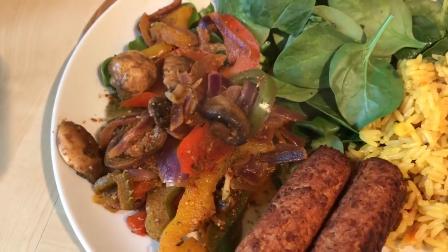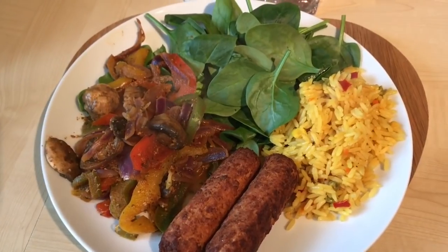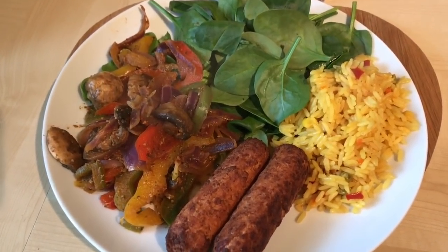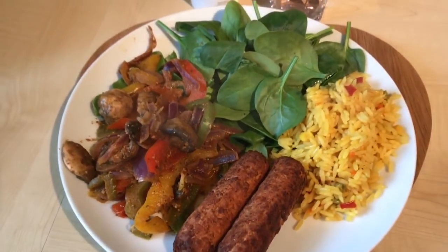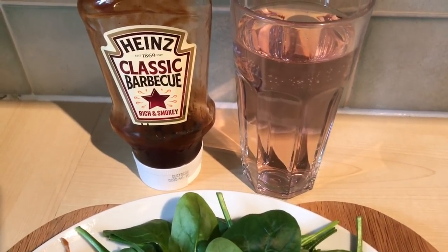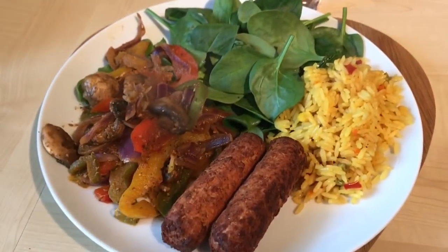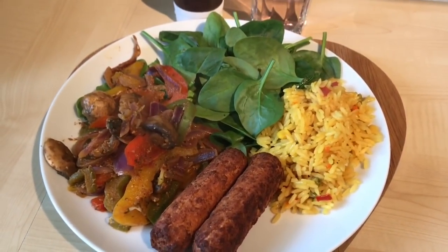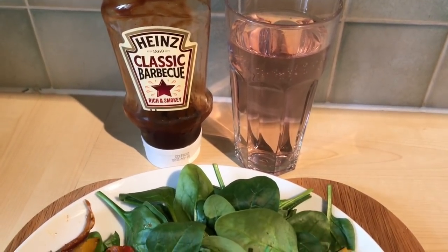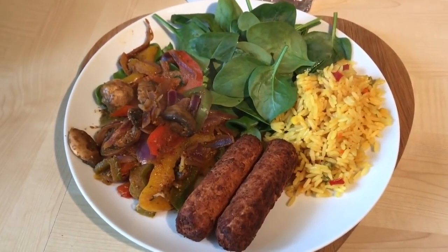I've got the veggies I showed you earlier that I have just fried in Fry Light, and the JD seasoning fajita spice. I did add a little bit of quark, but it was a bit of a fail. But yeah, lots of speed there. And I'm also going to add 1 tin of Heinz Classic Barbecue. So syn wise, it'll be 1 syn for the barbecue sauce, 1 syn for the sausages, and 0.75 syns for the rice. I'm also having a glass of sugar-free summer fruits. So this is today's random lunch.